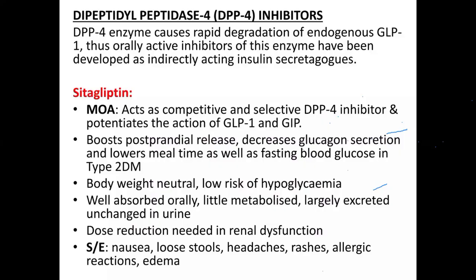Next point: it boosts the postprandial release, decreases the glucagon secretion, and lowers mealtime as well as fasting blood glucose in type 2 diabetes. What does that line mean? It boosts the postprandial release, meaning as soon as a meal is taken and the blood glucose level increases, sitagliptin boosts the postprandial release.